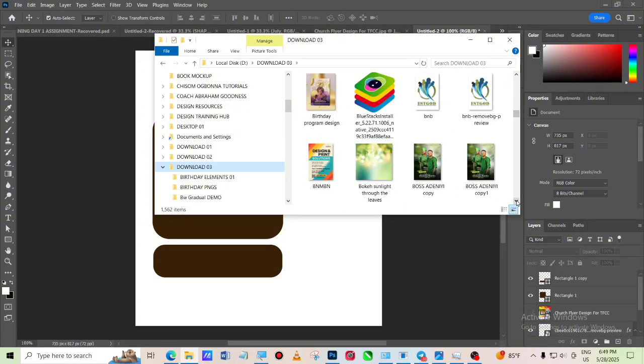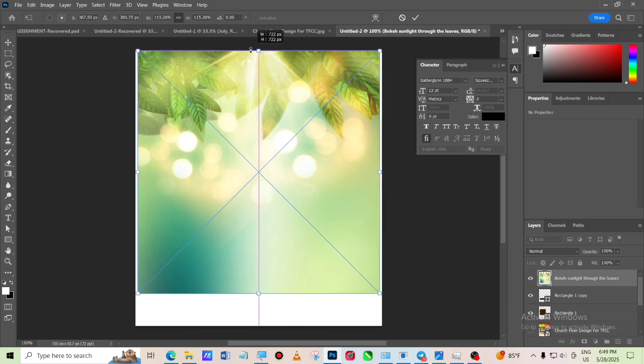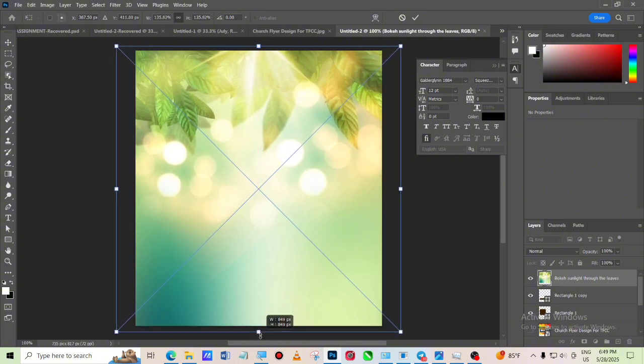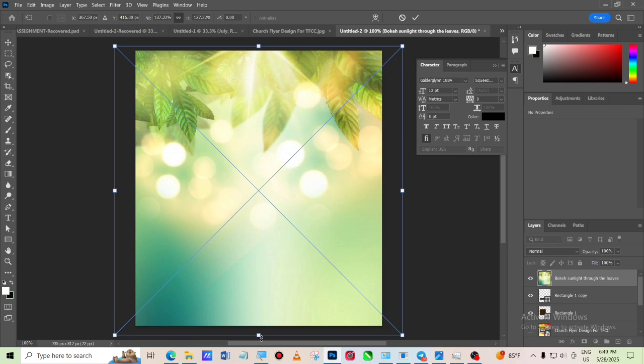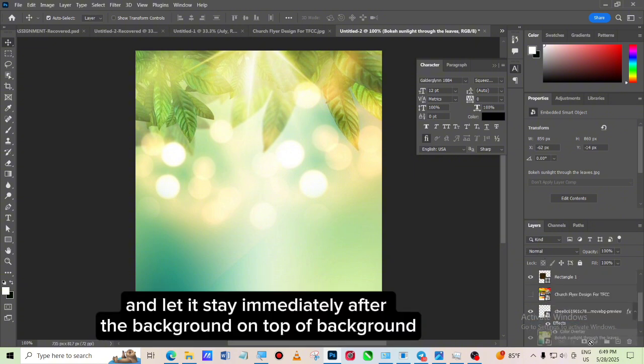Right, we take this, then we stretch it here. And we take it down from the layer panel. We drag down and let it stay immediately after the background, on top of the background.